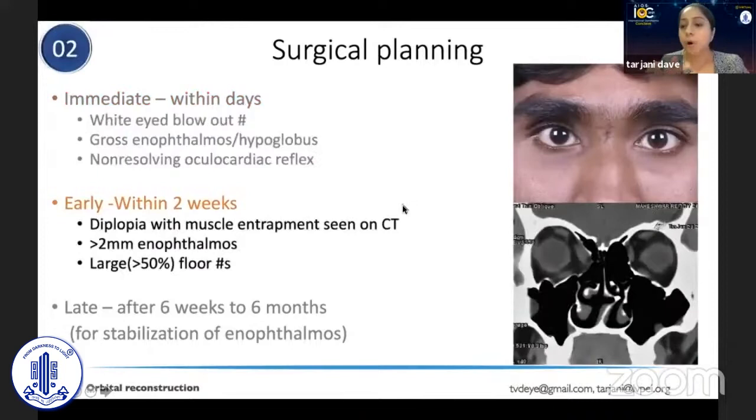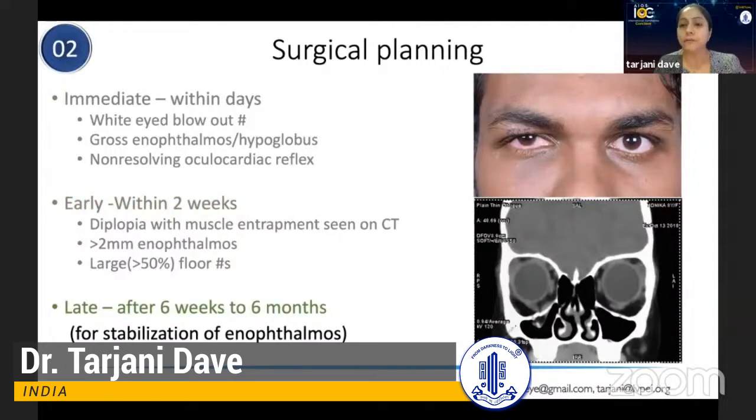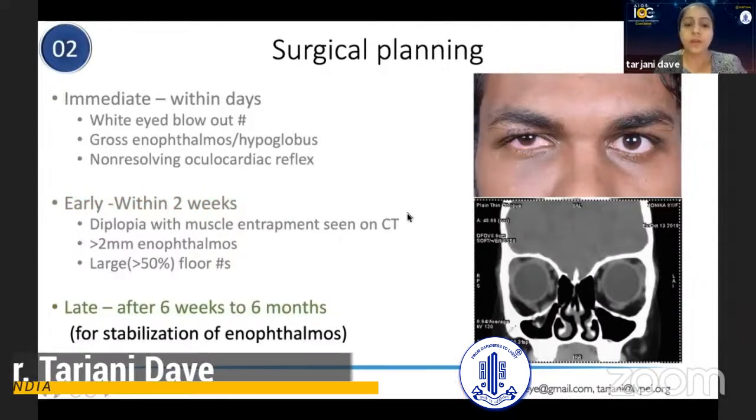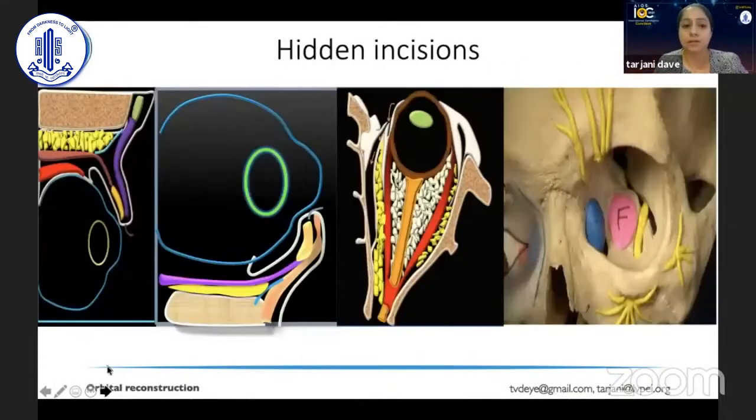Versus this, patients who are borderline have a relatively moderate to large size fracture, say more than 50% of the floor, say more than 2 walls involved, and where diplopia and enophthalmos are the main concerns, you can possibly wait for the first 2 weeks to let the periorbital edema settle down so that you can grade the outcome of your repair better on table. And there are certain fractures where you might not see a lot of periocular signs and symptoms. You just want to wait for stabilization to see if the diplopia improves, whether the diplopia was due to nerve injury, or if it doesn't improve, then consider these patients for a late repair.